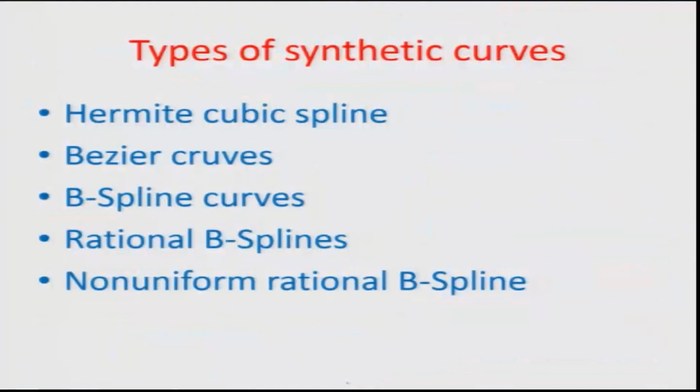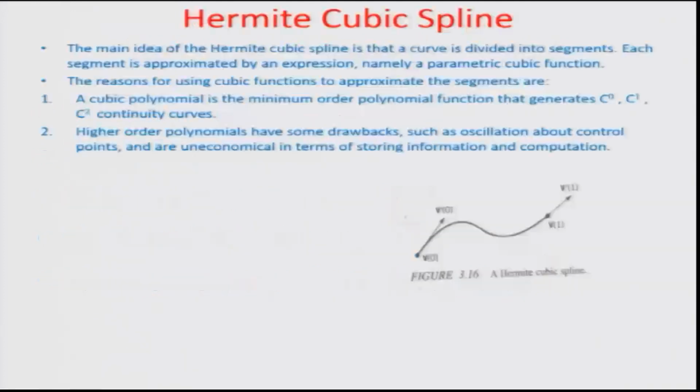So, once we define the continuity between the curves, let us look at some individual forms of representation like the Hermite cubic spline and the Bezier curves. I will leave these other three as food for thought, for people who are interested to go a little higher in this domain. My idea here is to just give you an example of how computationally we can handle complex contours, what we call free forms or organic shapes.